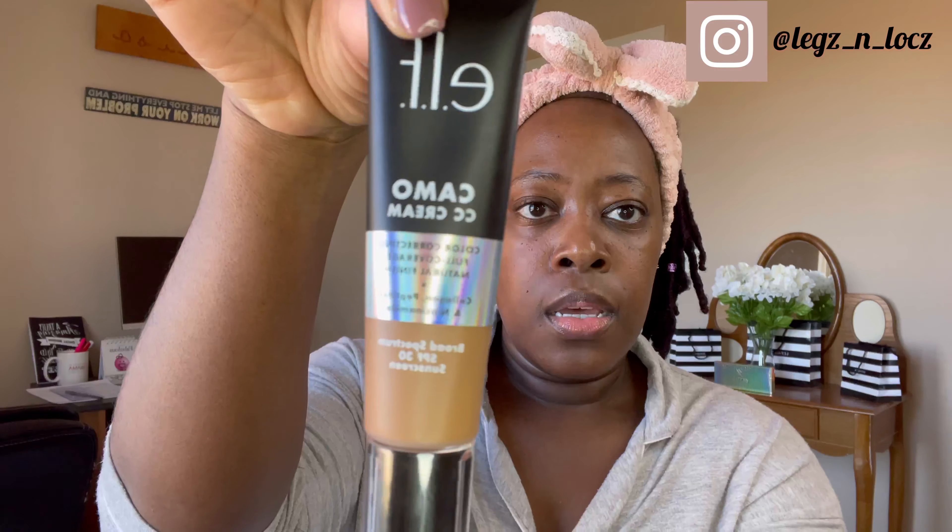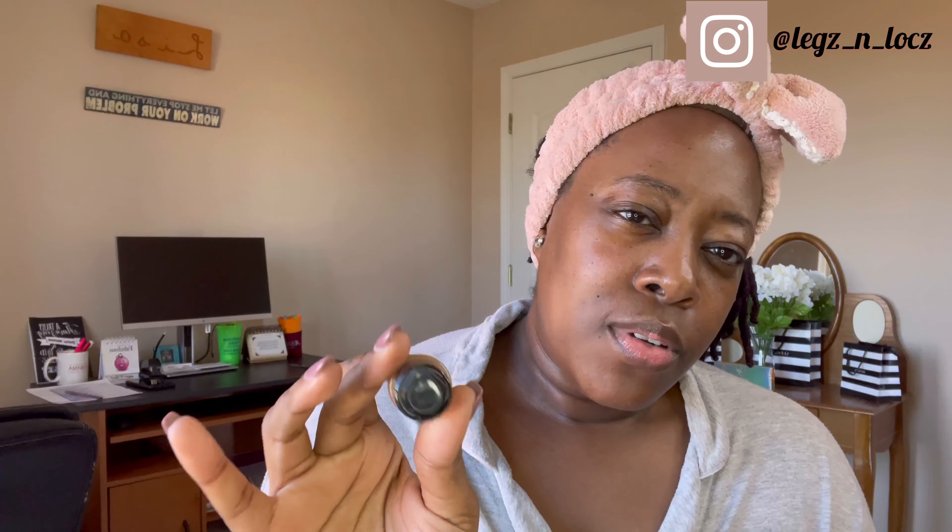Now, I'm not one to do brows before — I'm a brows after kind of girl, more so because I do a lot of natural type looks. Anyway, this is the CC cream — advertised as a CC cream, but from what I've seen it looks like a full coverage foundation. I just pray to God this color works. With most CC creams, the shade range isn't always the best for deeper skin tones, but I'm impressed with Elf. This is the shade Deep 540 with neutral warm undertones.